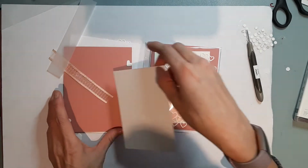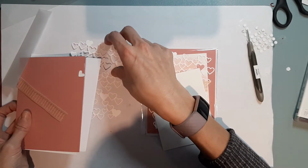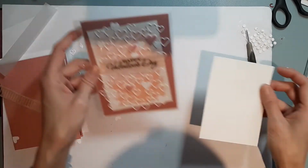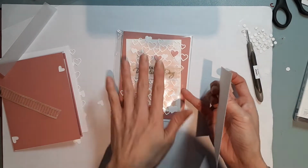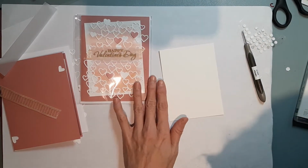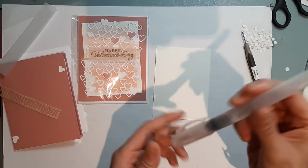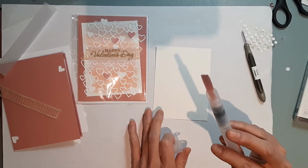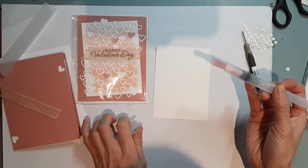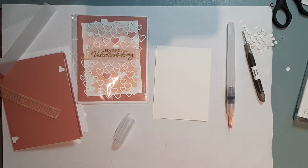So for this card, it's actually really simple. So I'm just going to show you really how I did my background, because that's the only thing you really need to know. Otherwise, all the other pieces, you just lay them on top of each other. So what I have is a wide aqua painter or watercolor brush.